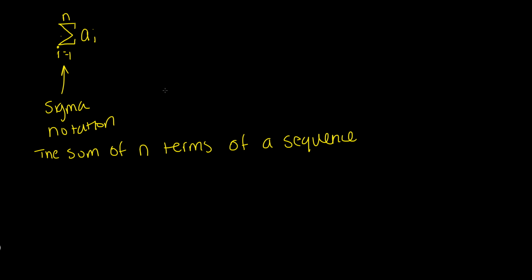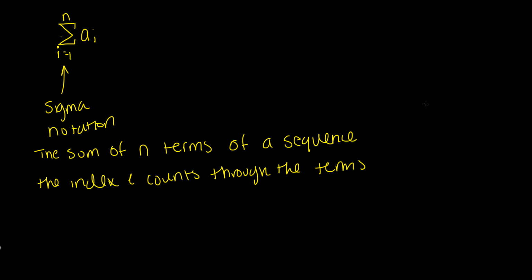All right, the index i counts through the terms. So the index i counts through the terms in the partial sum. Here we go between the number 1 and n, and we actually count every term value. It's kind of like a bridge having us work up to the top value. And we count every value between 1 and n.